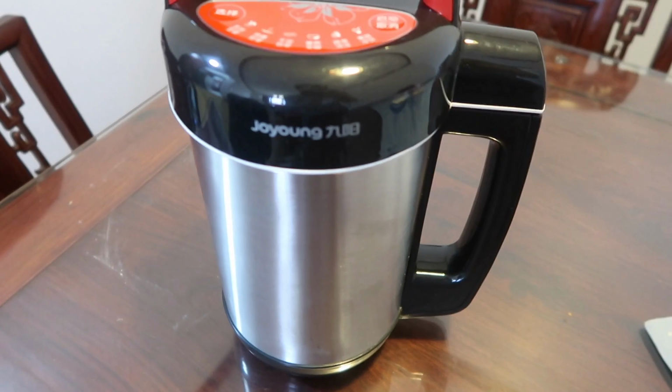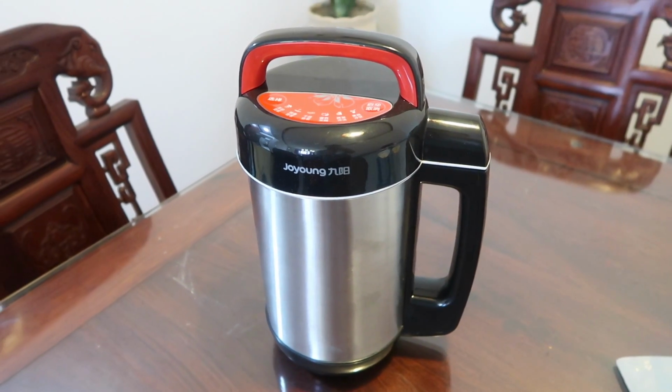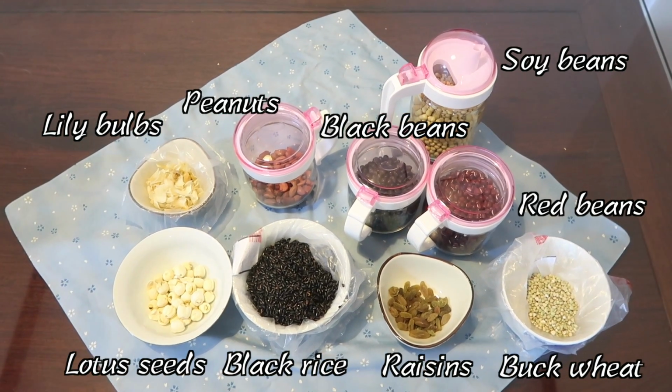It is a soy milk and nut milk maker. This one is the tiniest one, so I can't read what's on there. But basically you fill in about a cup amount of grains and seeds, and then you let them soak overnight and switch it on in the morning, and in 40 minutes it's done. So something that is important is that you get the ratio between grains and nuts and water right afterwards.